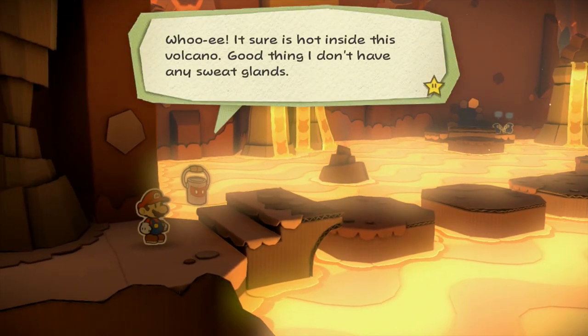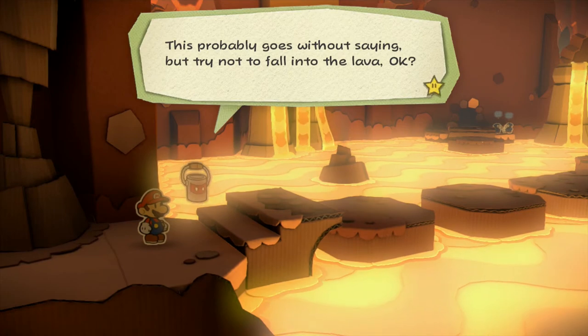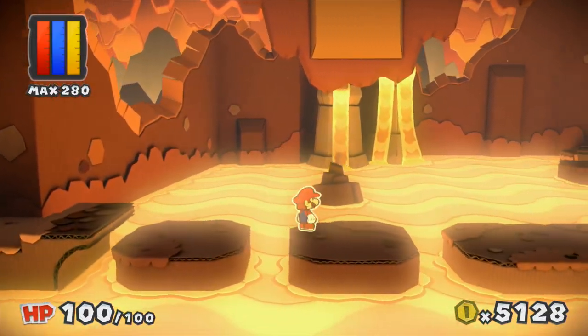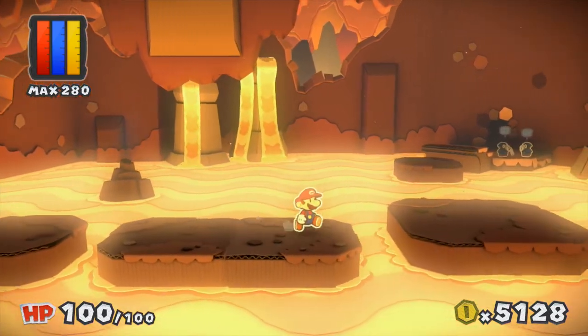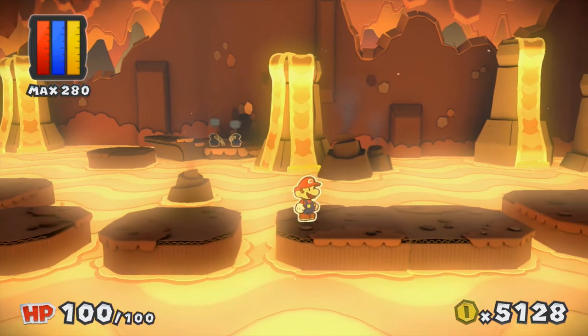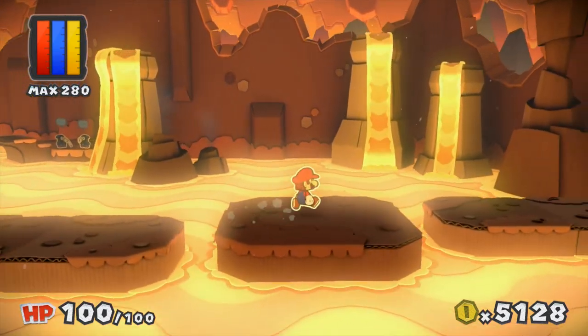Ooh, sure is hot inside this volcano. Good thing I don't have sweat glands. Probably goes without saying, but try not to fall in the lava. Yes, thank you. Alright, so we need to proceed in here just long enough to find the last yellow rescue toad.